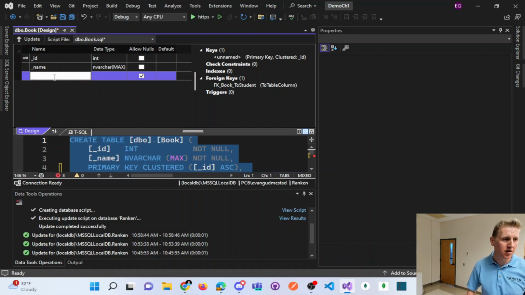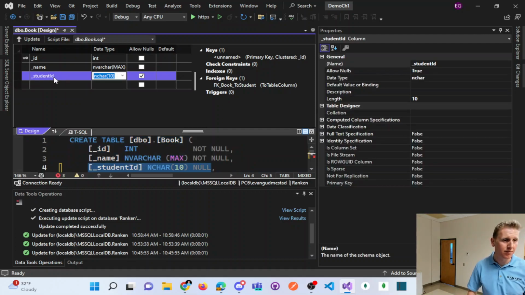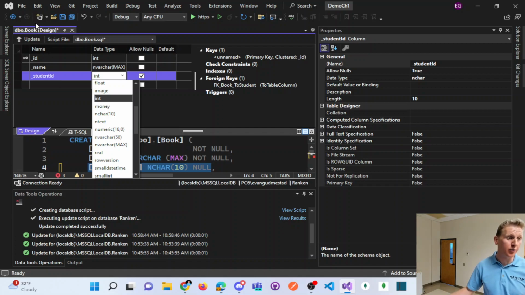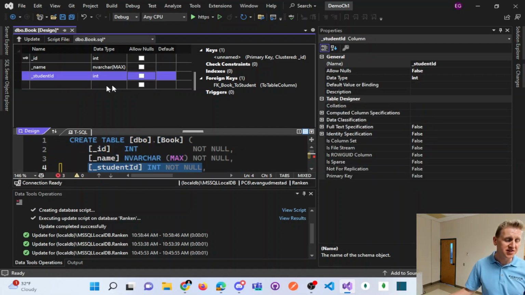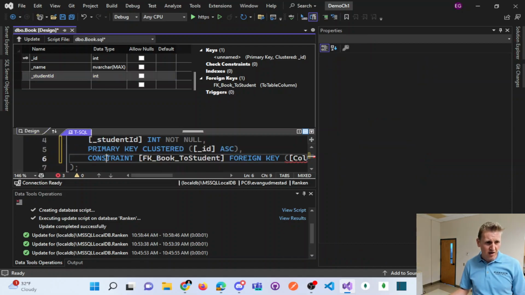This student ID is also an int. So when I create a book, the book is going to have an ID, a name, and who that book belongs to. Essentially the student ID that book belongs to. And so just to flesh this out, here's my foreign key book to student.